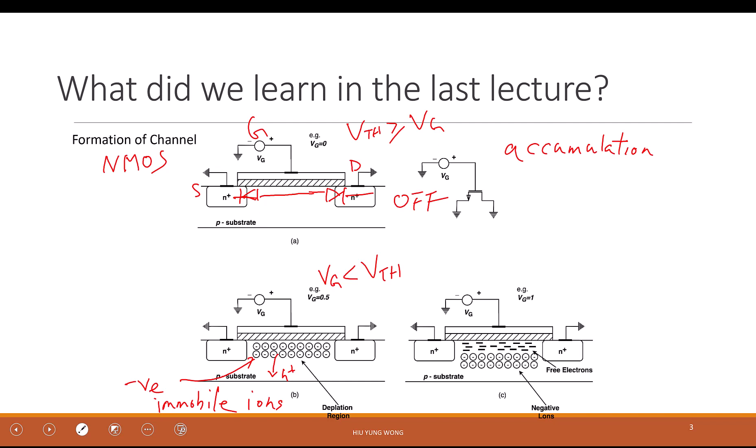It's just like I have a water pipe. Left and right, I have water. But at the middle, I have the ice. Yeah, they are all water, H2O. But the ice cannot move. Although they are not electrons, this negative charge is due to this immobile ion. So I still don't have current.